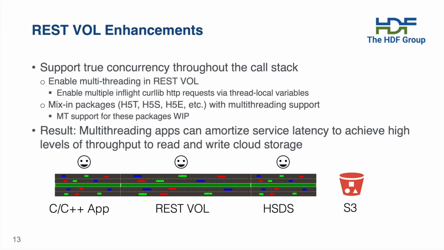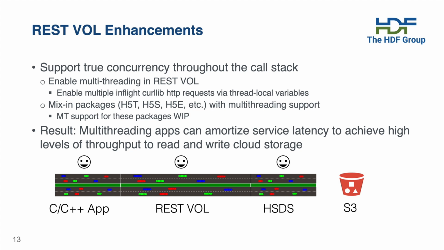Next slide. So what can we do? Support true concurrency throughout the call stack. So enable multi-threading in the RESTful VOL, which is fairly easy to do because there's little code in the RESTful VOL that relies on coordination between multiple threads. Secondly, all the packages above the RESTful VOL need to support multi-threading, like H5E, H5S, H5T, and so on.